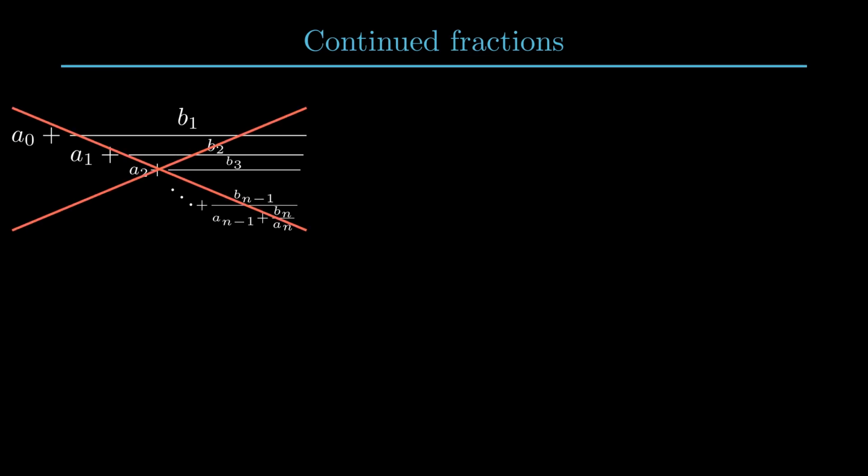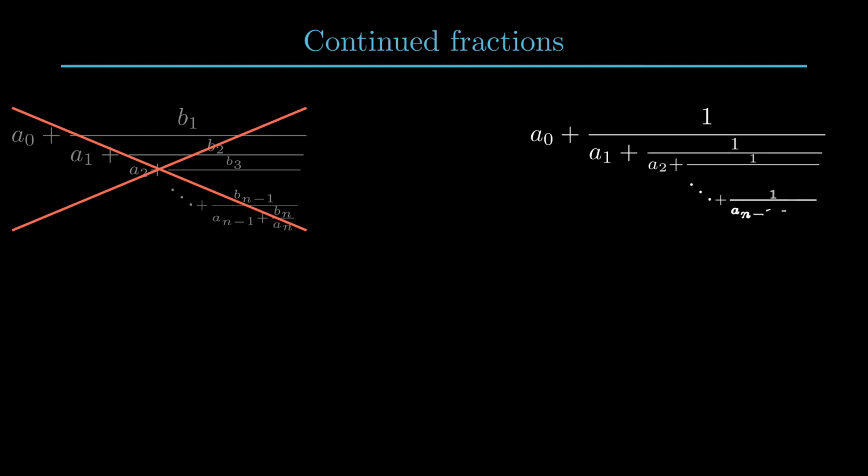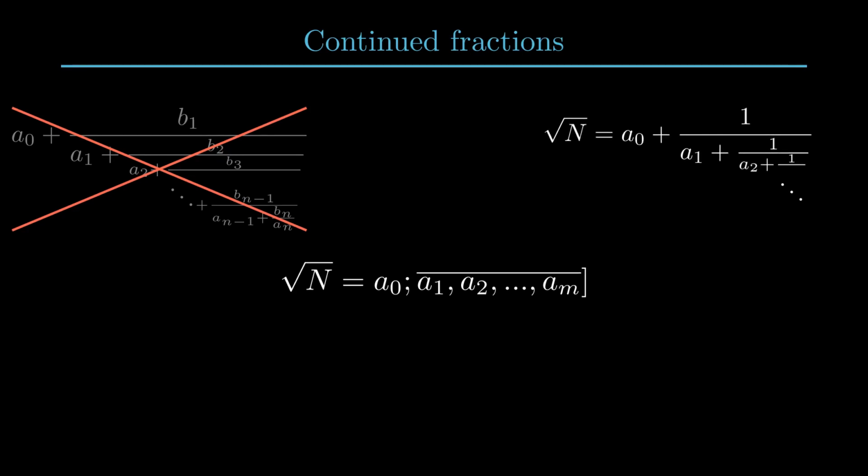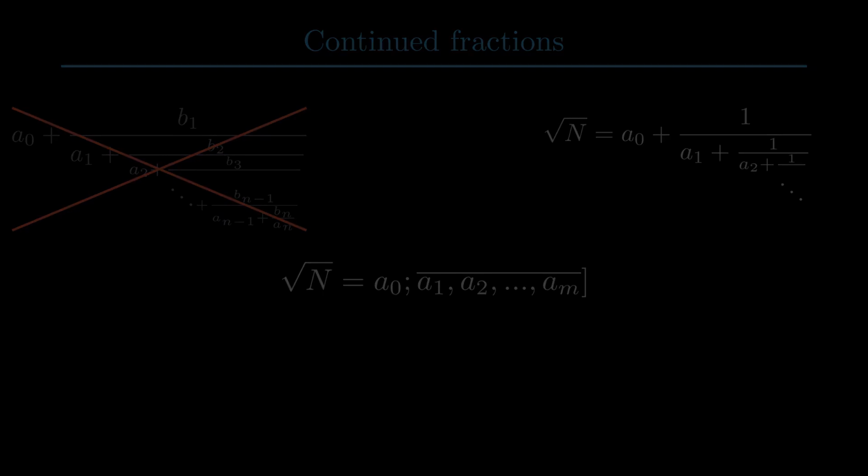What I want to talk about are these kind of continued fractions, more precisely, simple infinite continued fractions, which we can abbreviate like this. Using this notation, we can express square roots using rational convergence, which I'll explain how to compute later in the video. The weird thing about continued fractions of square roots is that they are periodic, so their coefficients repeat after a little bit. We can instantly jump in with an example.